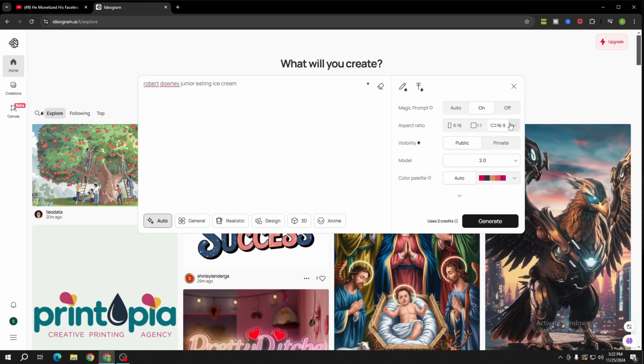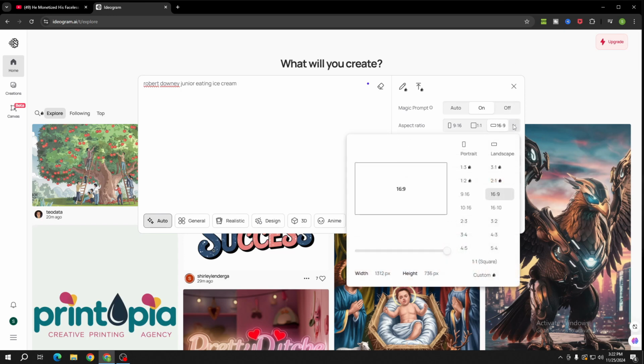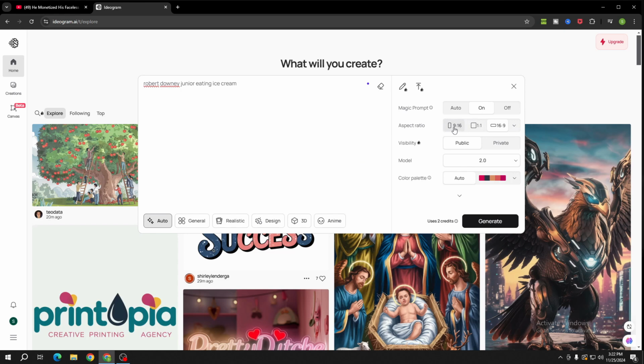And here you can select sizes. This is YouTube size 16:9 and this is reel size 9:16 or short size or TikTok size you can say, but I'll select this 9:16. Now you can use all these filters if you want. For the sake of example purposes, I'm showing you this.